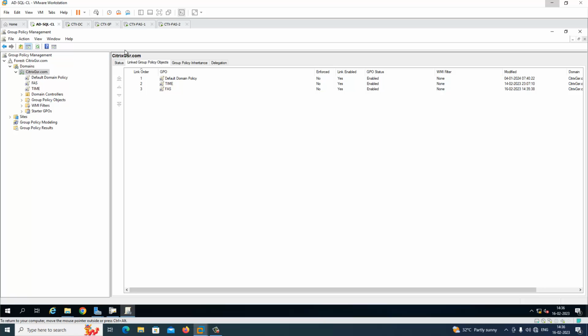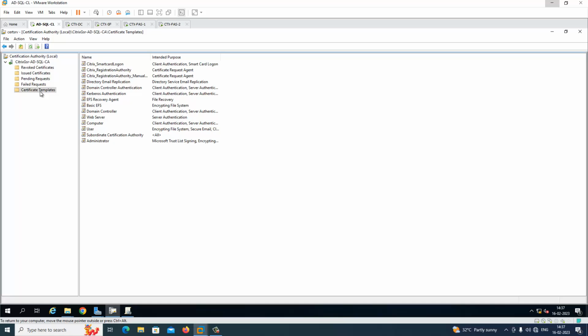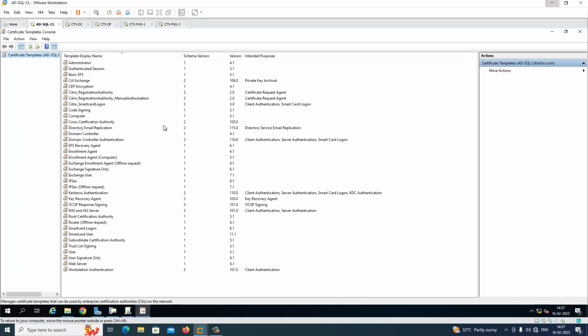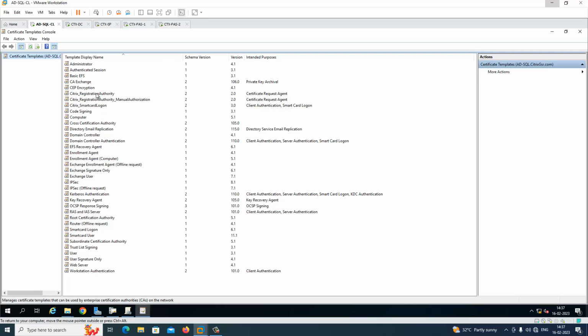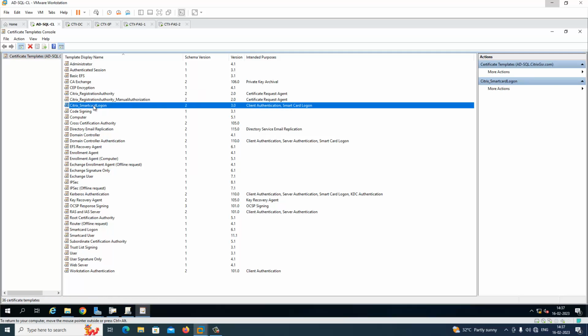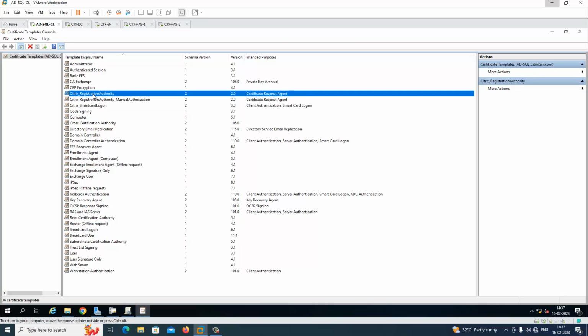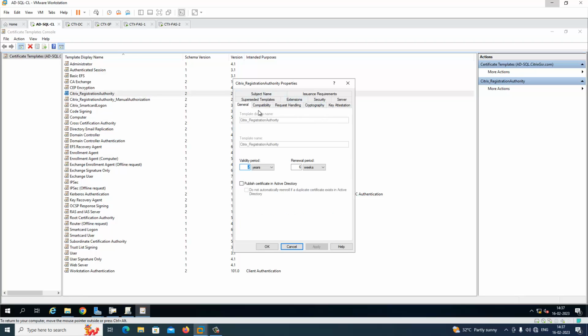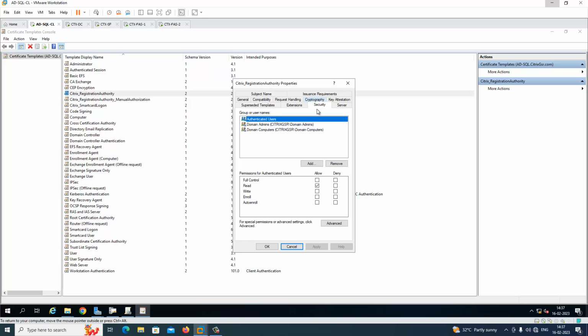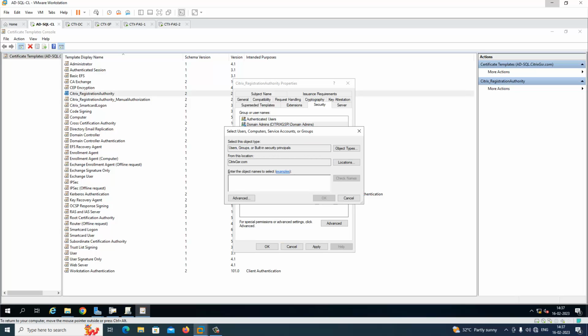The next step: open the ADCS server, right click, manage. Now you can see three certificate templates created by the FAS server. For Citrix Registration Authority, click properties, go to security, remove Domain Computers, and add only our FAS server, FAS1.